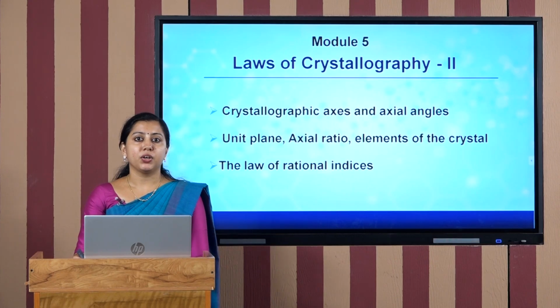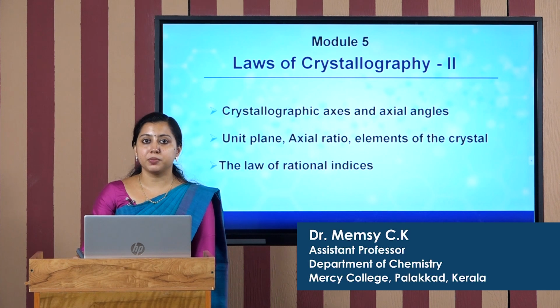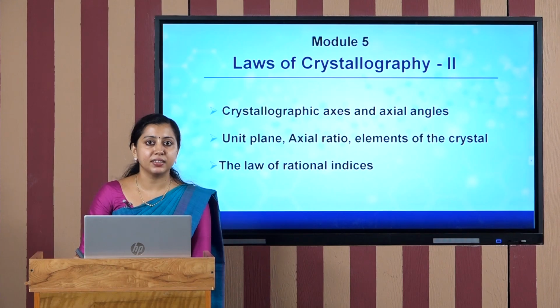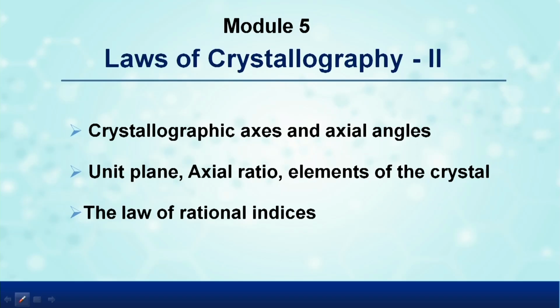And today, we will see a few more terms related to crystallography, namely crystallographic axis and axial angles. We will see what is meant by a unit plane, axial ratio, elements of the crystal, followed by a detailed discussion on the next law of crystallography, that is the law of rational indices.